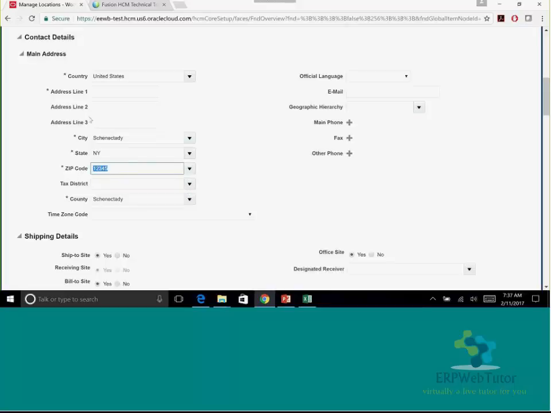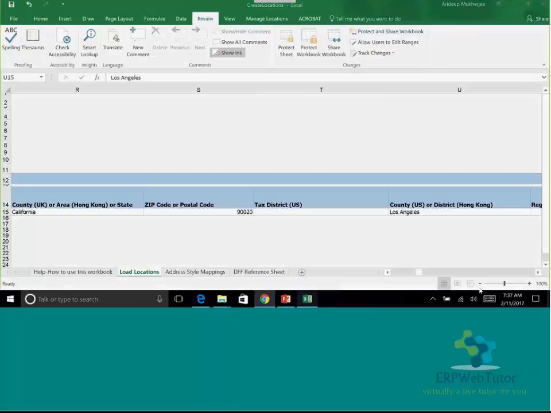So there's a validation that happens behind the scenes, and this validation is done using the geography functionality. Okay? So it is very important that in the front end, it can change itself. So when I put the zip code, let's say if I put 90020, which is the Los Angeles zip code, it will change the city, state, the county, all of this. Now, this spreadsheet is not smart enough to do that. So you have to provide correct values depending on which country.